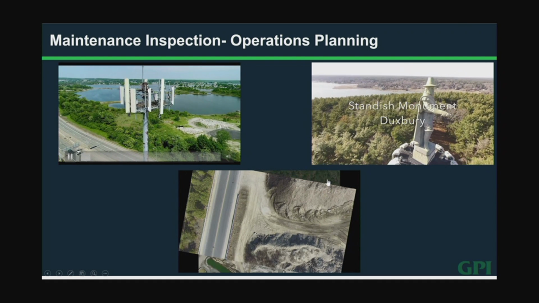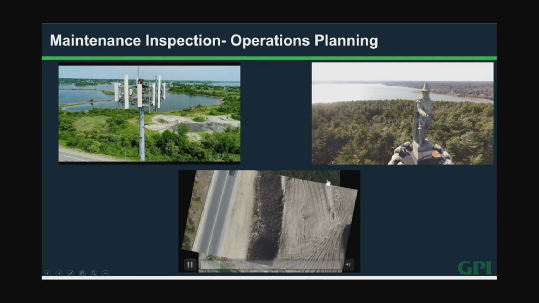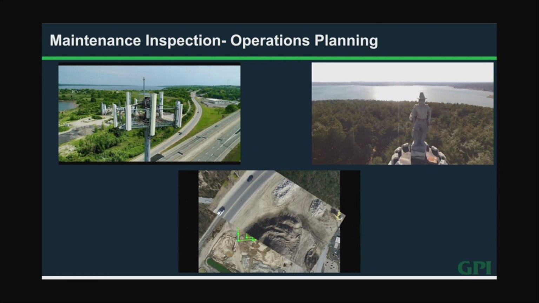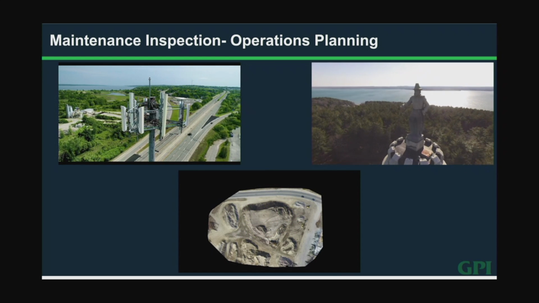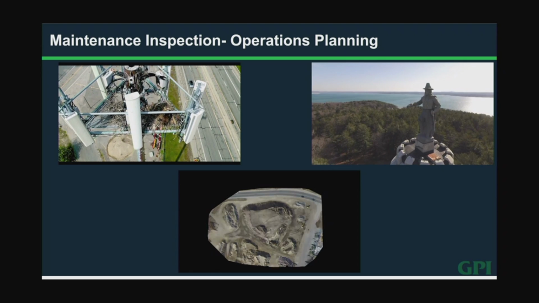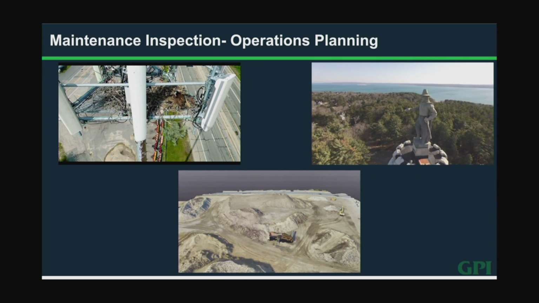This one here is another interesting one. This is a cell phone tower, and as it pans around, you'll notice there's a little inhabitant in there, an osprey with her babies. And you can imagine if you're going up there to do some maintenance work, and all of a sudden you get up there and you surprise this thing and it comes flying out at you.